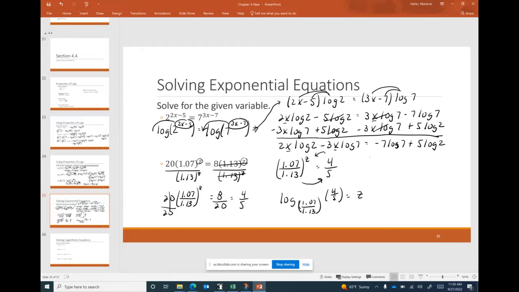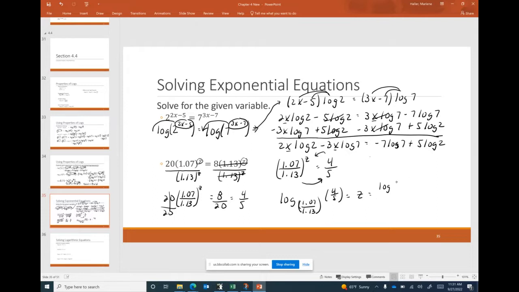Now, many of your calculators will evaluate that for you directly. If they don't, you can use your change of base formula on it. Let's go ahead and use that change of base formula so you can see how that would work. We'll change it to common log. This then becomes a ratio of logs. I'm using common log; I could use natural log as well. Both of those have keys on all scientific calculators. That's why I've chosen it.